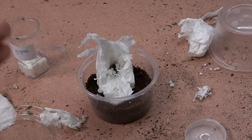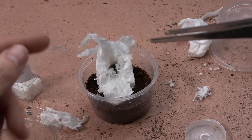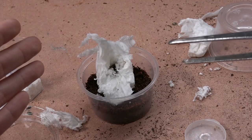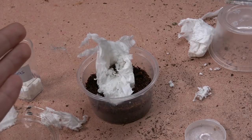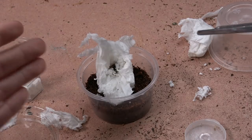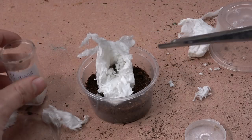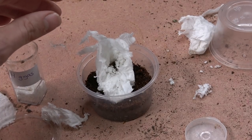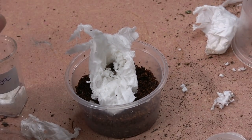I did actually film to the point where I was putting the H-Gigas out of the tub into the enclosure and explained to Danielle how to put in the substrate. But when that recording finished it said it was unable to write to the memory card. So we've lost a lot of footage, but hopefully the rest will still work out. So far we've taken the tissue out from the H-Gigas, placed it in the enclosure, and I've taken a little bit of the first layer off. If I zoom in — that little black dot there — there's our tarantula, and we're going to try and get him out now.